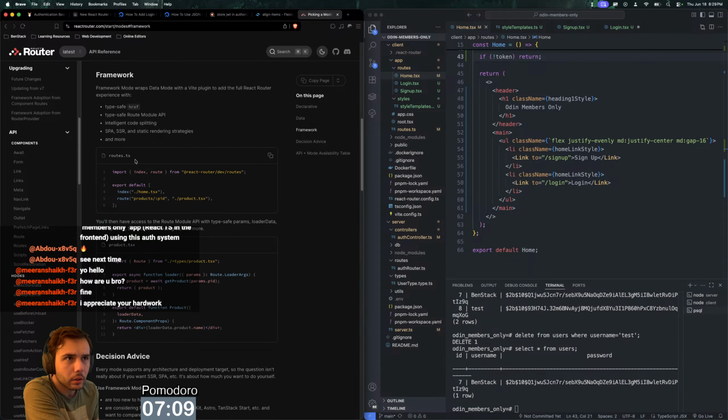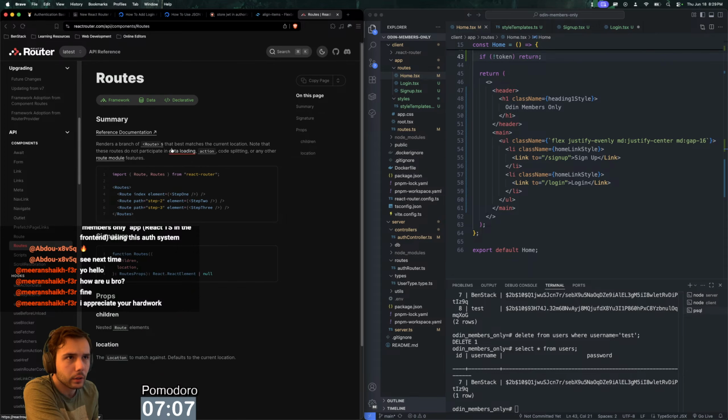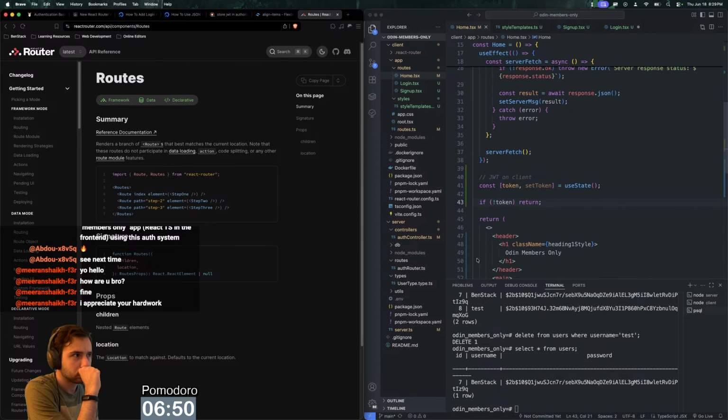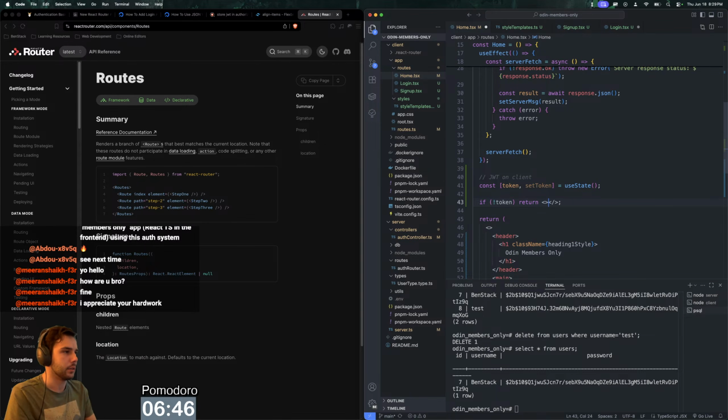Framework. Okay, so then this is only in declarative, right? Okay, so I think I'm getting ahead of myself with this a little bit. I think I can just leave this as is. Oh, because we're returning, I see.